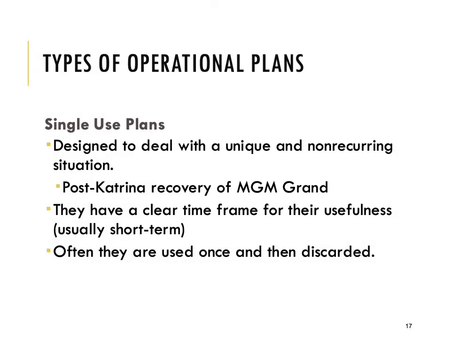This is the type of operational plans. First is single-use plan. This single-use plan is only designed to deal with a unique or non-recurring situation. For example, here I give post-Katrina recovery of MGM Grand. For example, nowadays, how our companies within Indonesia recover for the new normal. Then they also have a clear time frame for use. Usually it's a short-term period. In this single-use plan, they are used once and then they discard it.